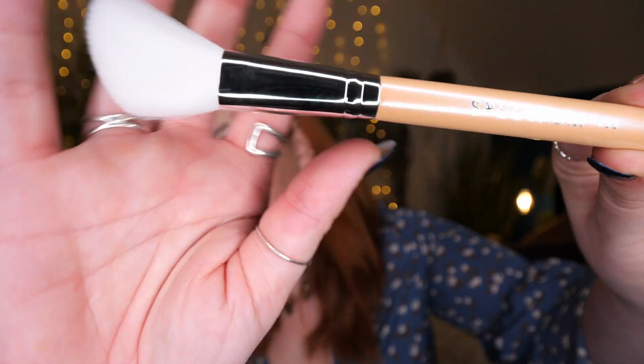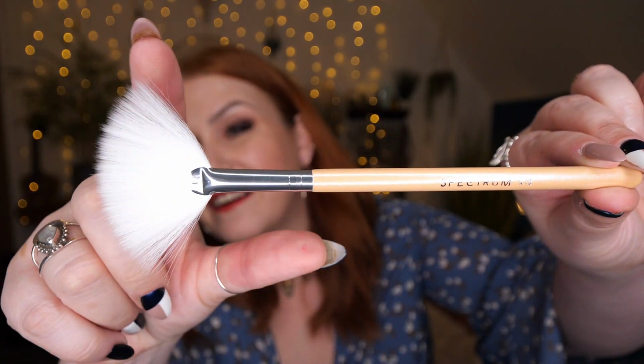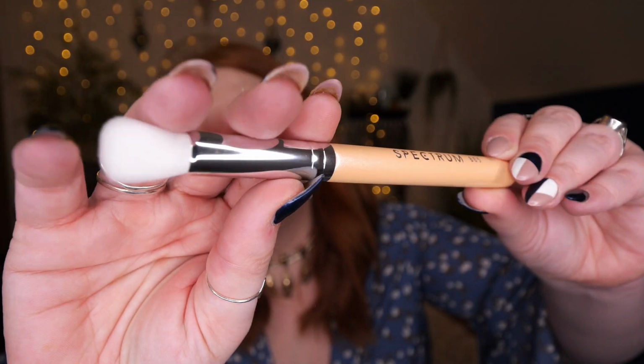Next we've got an angled blusher brush, an A05. Then I got a fan brush. This is an A10. Then I got a B05, a nice multi-purpose brush there. Could use it as highlight, for under eye concealer setting, or even for concealer. Yeah, a nice little brush there that you can use for anything. We got a B06.